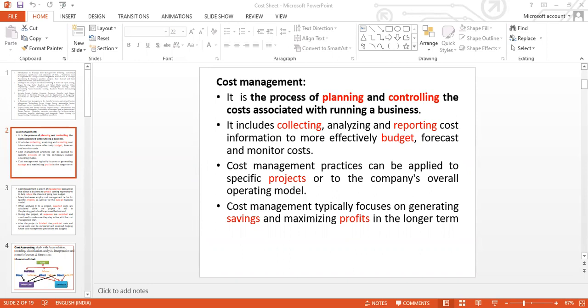Getting this? So cost consists of material, labor and expenses. Material is classified into direct material and indirect material. Labor is classified into direct labor and indirect labor, and expenses is classified into direct expenses and indirect expenses. Okay. Now overheads. Just now in this slide we saw prime cost and overheads. Prime cost means all the direct cost goes into prime cost. And all the indirect costs that go in are overheads. The indirect expenses in a company are called overheads.